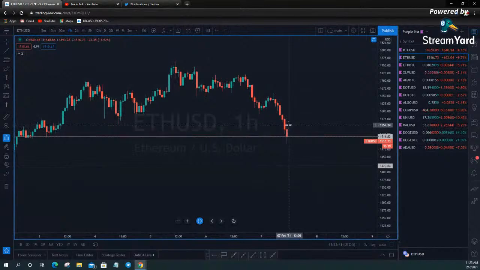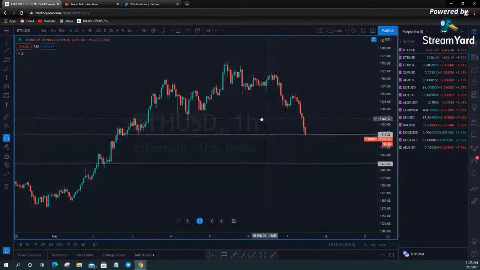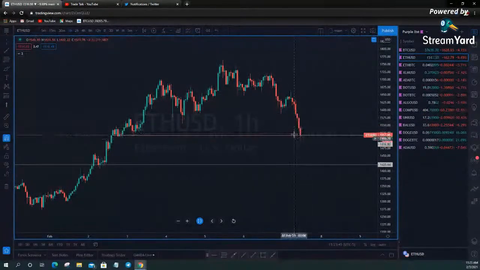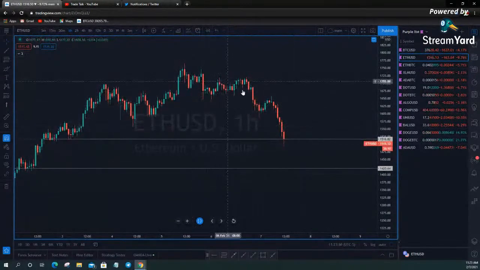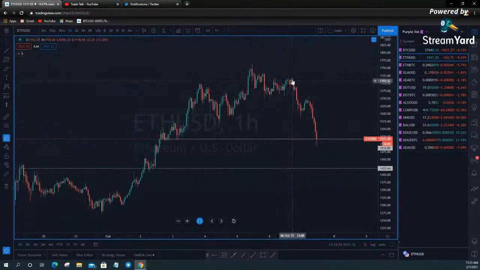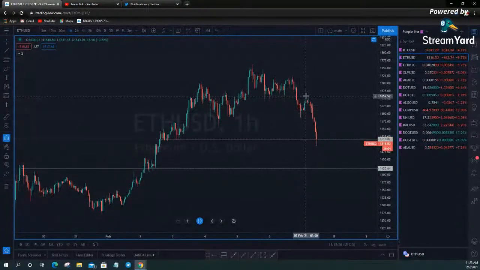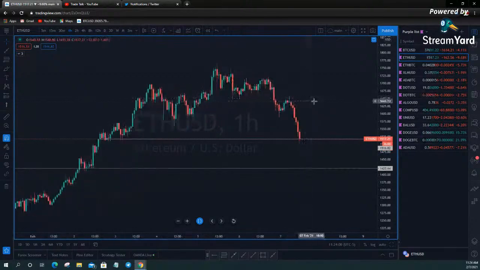So what I would suggest you do is wait, because this looks like there is a news item out that's causing this selling. It looks like there's something out that's causing people to be fearful, and they are exiting their positions, and short sellers are jumping on. They smell blood.